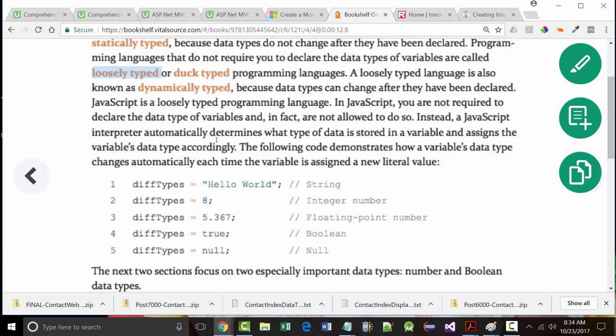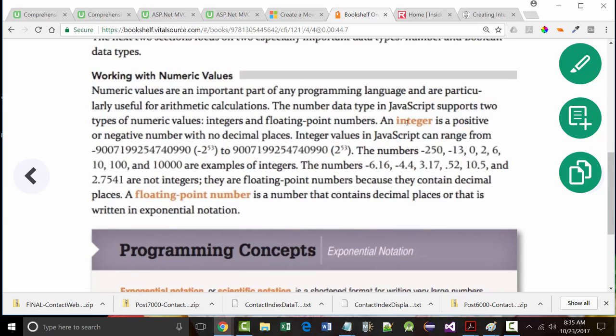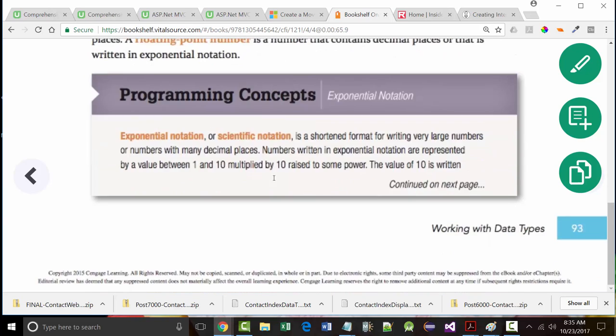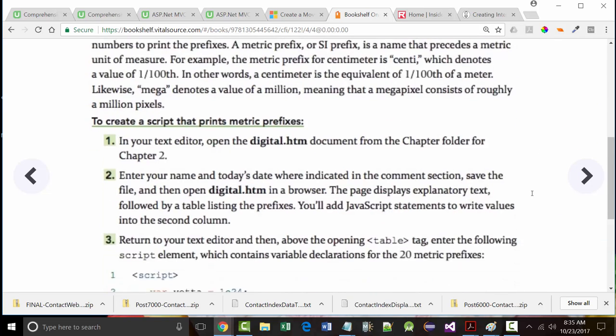All right, so hopefully you all know this, but an integer is a whole number. An integer or an int is a number that can't have a decimal place. On the other hand, a floating point is a number that can have a decimal place. All right? That is basically the difference between the two types.